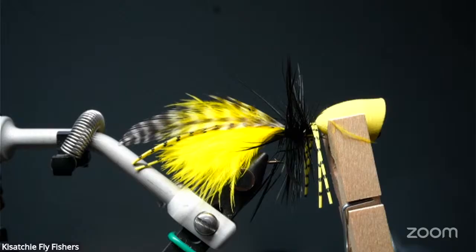Well, I've also watched videos where they want to tie a second fly behind it, so they put that loop on it instead. I don't know why you would just tie to the hook, but maybe it affects the action a little bit.